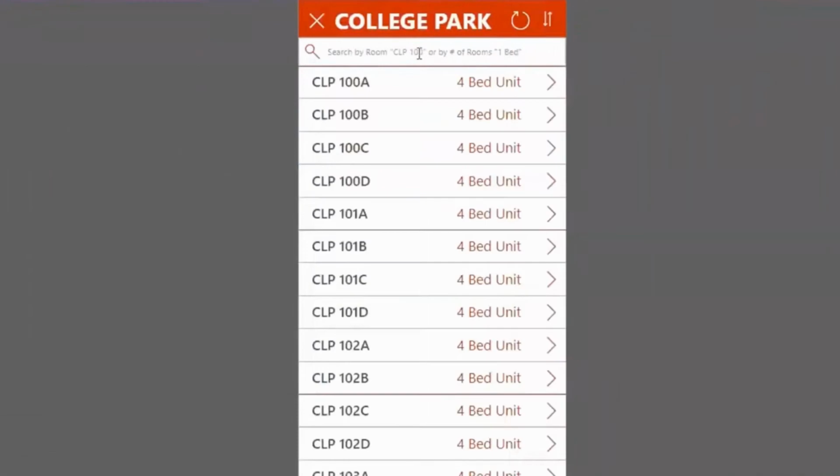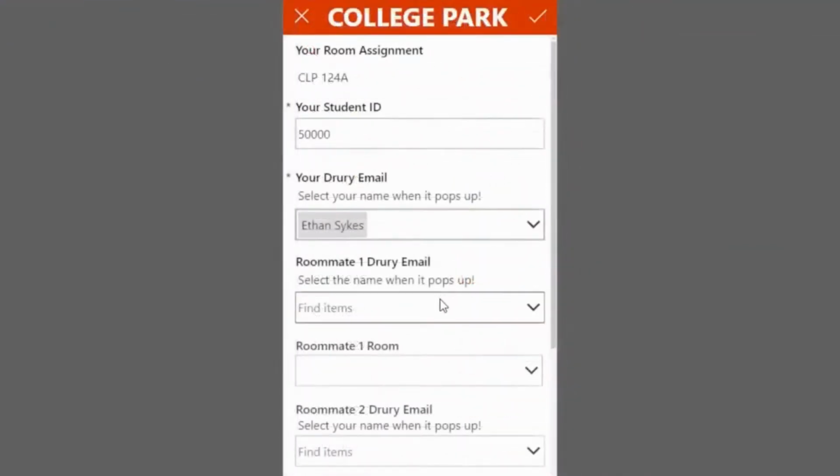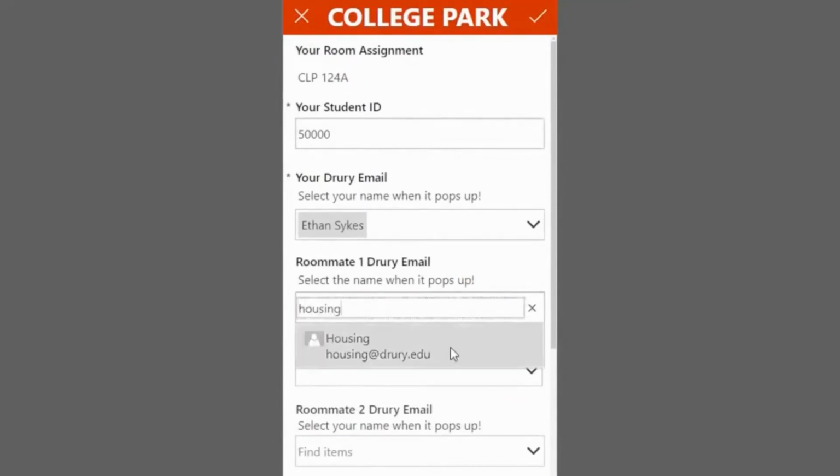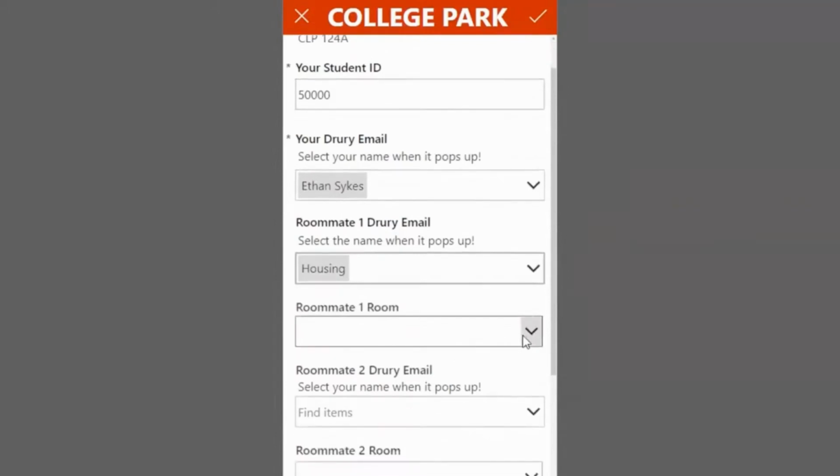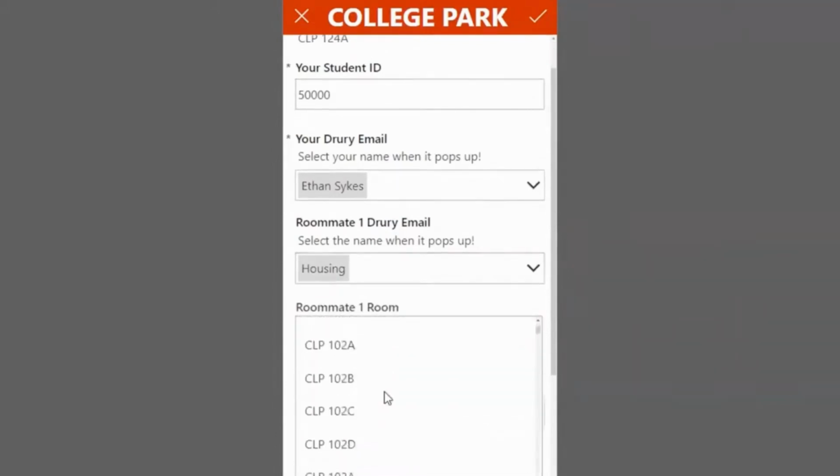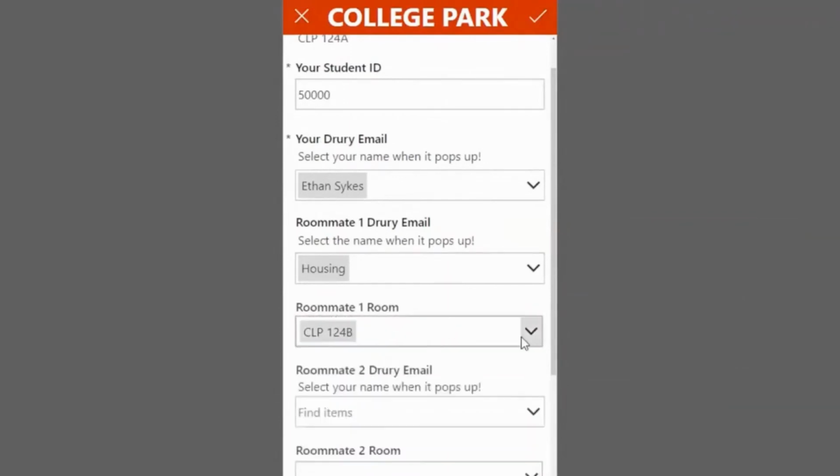You can search these rooms by apartment name or number of beds in the unit. Students will then choose their desired room and select their roommates. The roommates will receive an email confirmation and have 2 hours to confirm their placements before the room is released for another student to choose it. If a room becomes released, then any student can choose that room as a part of the returner self-assignment process.